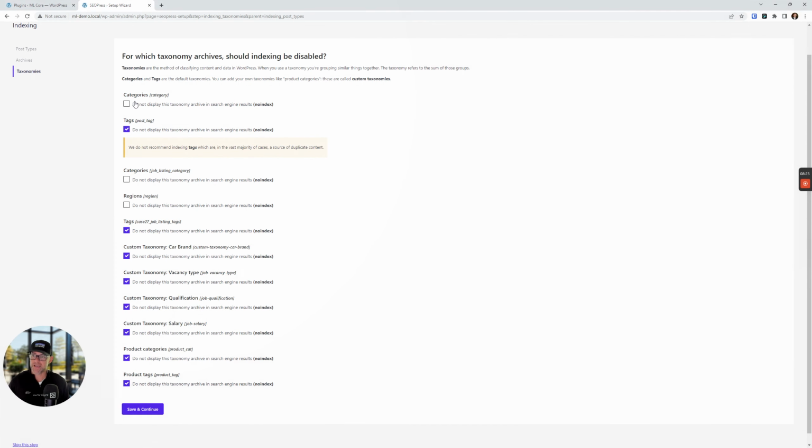This top one here is categories for your posts. You're probably gonna have a blog. I would not touch that. Next up is categories and regions for those with MyListing websites. So if you are doing SEO optimized category pages and region pages, which you should be, then that's when I would want those indexed. If you are not doing that, an argument could be made to not even crawl your regions and your categories. What SEO value do they provide other than navigation and filtering and sorting? You see what I'm saying?